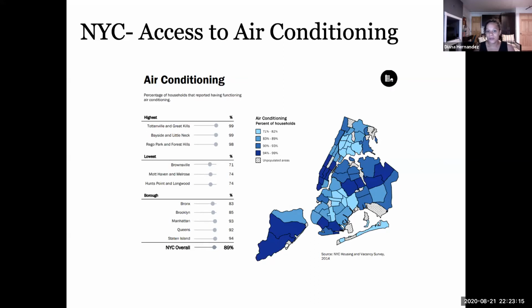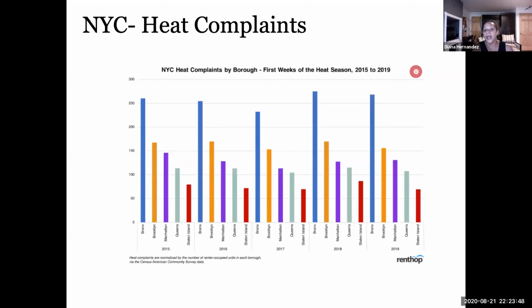But if you think about it in really practical terms, a lot of what was happening in that story and what we see unfold every summer, basically this was the hottest summer on record. The last few summers have also been the hottest summers on record. So you have the climate effects happening. But from a very technical perspective, a lot of what's going on is that there are many households, poorer households especially, that don't have the ability to thermally regulate as a result of having access to air conditioning.